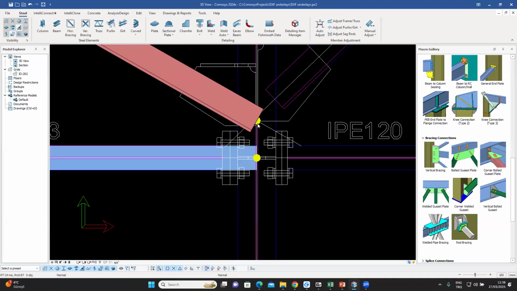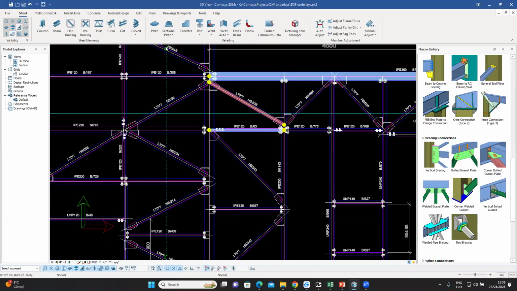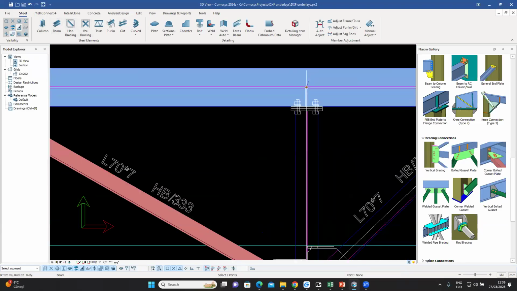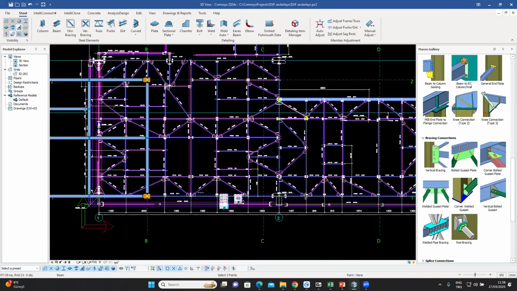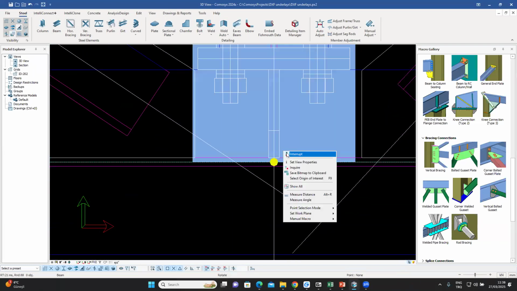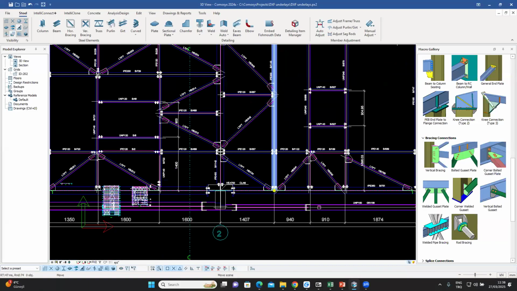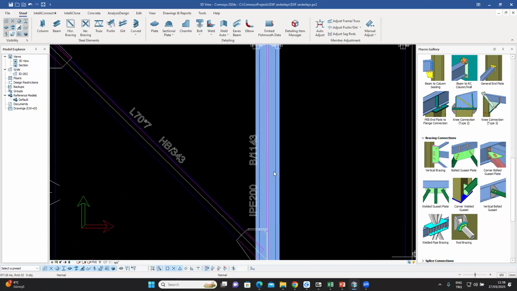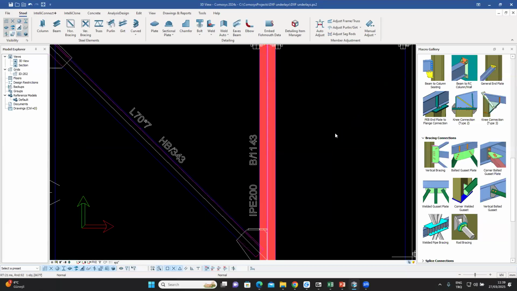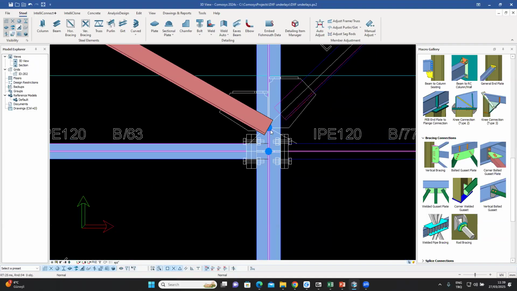stuff. These are yellow. If I were to enter this IPE 200 beam, which is the vertical beam, for example, let me go in there, start from here, and go all the way down. This is the point over here. This is my beam. Let's call it the IPE 200. But let me check it again. It's IPE 200. So let me do that. Now I also see that those yellow joints have turned blue. So I'm entering the points correctly.